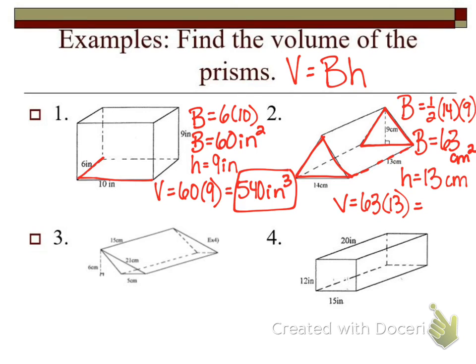That seems a little big to me. What'd you get, Connor? 819. Anybody agree with that? For 60 based on 13, that's so low. Where did I get that from? Do we have questions about how we calculated that? Nope. Are we sure? Yep.